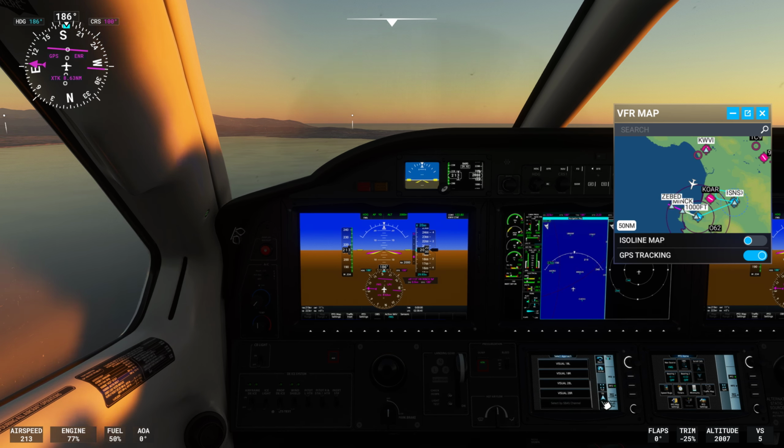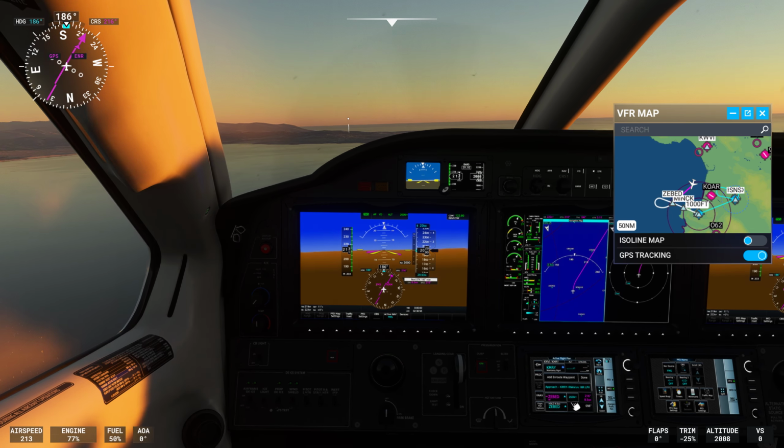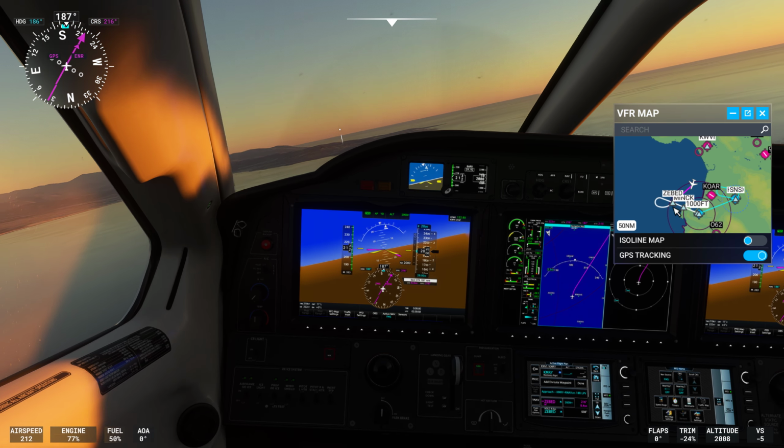Visual. No, what we want is RNAV 10 right. So we click that. Z-bed is the approach. Activate. There we go. It'll take us right to Z-bed.